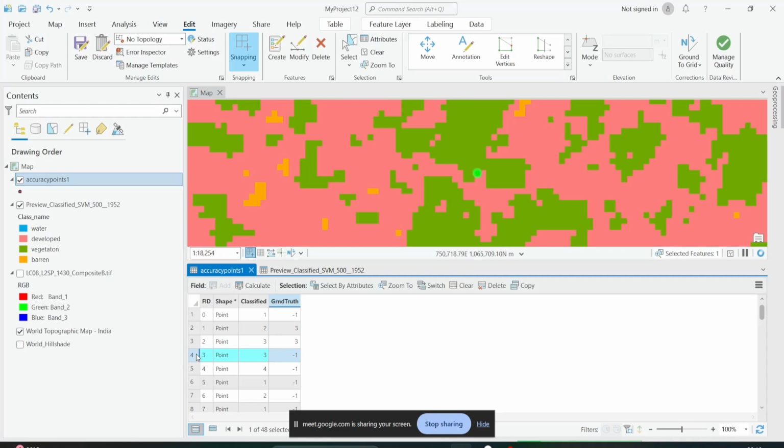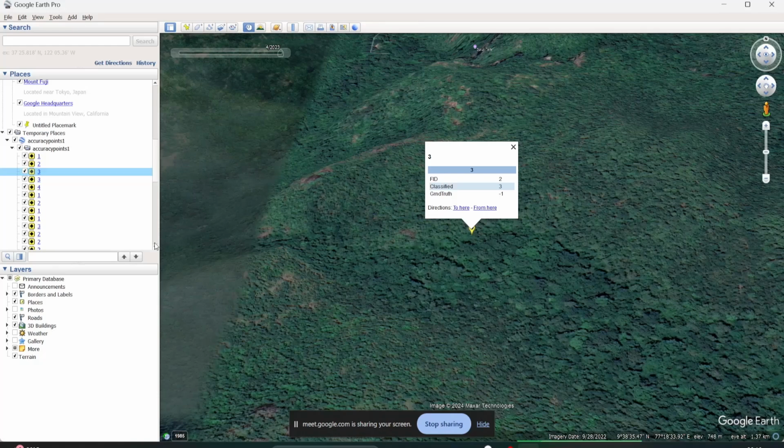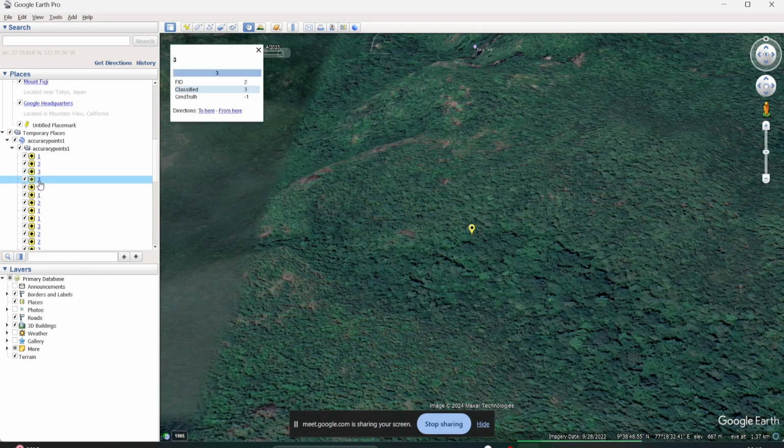Then I'll go to my next point, which also shows it's in the third class, which is vegetation. I'll compare with my Google Earth. This is my fourth point.